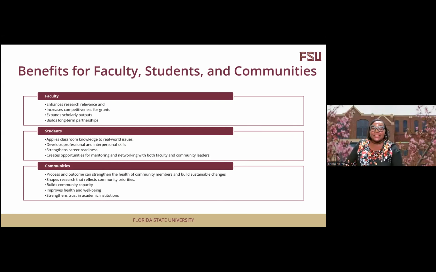You have more voices being heard. You have more modes of dissemination because now it's not just a paper just because you're trying to get a publication, but now you have someone willing to go to a conference. You might be able to help fund a community member to be that voice at a conference, or you might be able to help with a paper or a white paper or a policy brief, something that's going to help increase you as a faculty member, and it helps build those long-term partnerships.